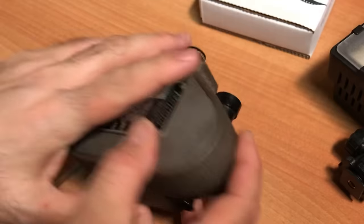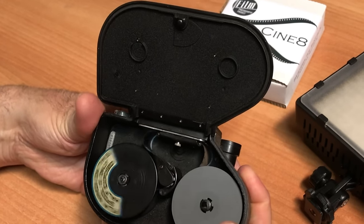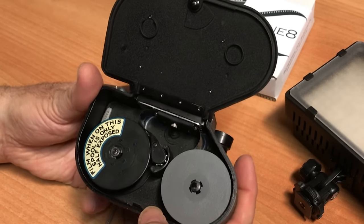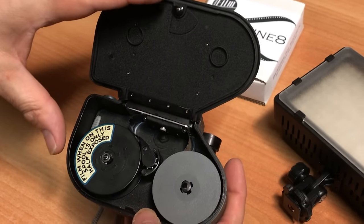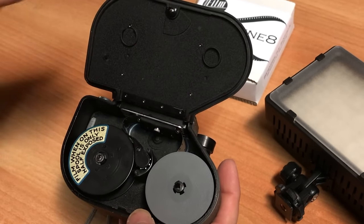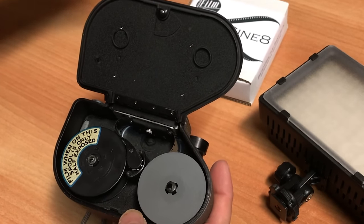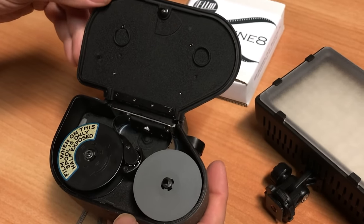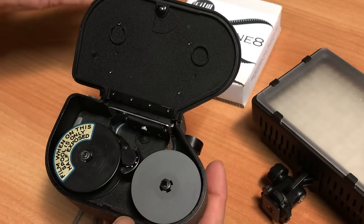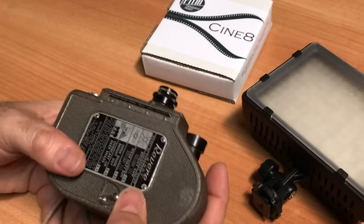Let me just make sure we're wound up enough. Okay, I'm pretty satisfied that I did a decent job loading the film. It's difficult not to get the film sweats because the last thing you want to do is to load your film incorrectly, shoot an entire roll of film, send it out for processing, for scanning, only to get it back being blank. But, I mean, these are the things you have to go through to master loading and shooting film, regardless of what format you're shooting.